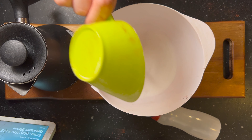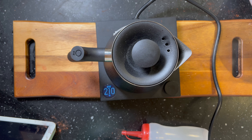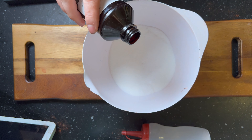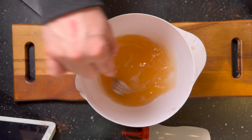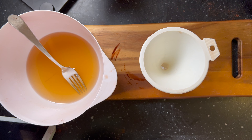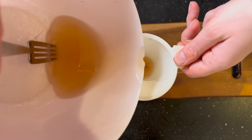Up next, we need to make a vanilla simple syrup. To make your simple syrup, all you need is two parts sugar to one part water. So in this example, we're going to do one cup of sugar to a half cup of water. Make sure that water is at boiling temperature — 212 degrees Fahrenheit or 100 degrees Celsius. Before you add in your hot water, make sure that you have just a little bit of vanilla extract. Start off with a tablespoon and over time decide how much you actually want based off your flavor profile. I did like three tablespoons by accident because I tried to free pour, but you know, gotta live a little. Once again, just get your favorite bottle after mixing it all up, put it in, and you're good to go.